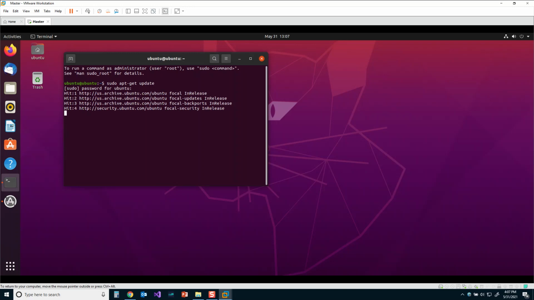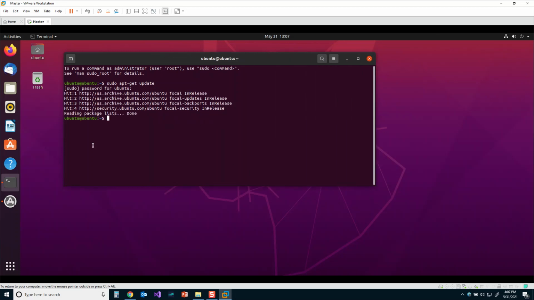I click on enter, and your system may have a lot, may have only a few, but the key is that you will still have some over the next couple of minutes. So I don't have a lot to do here, so that's a really great thing. Now, the other thing that I'm going to do is I'm also going to run an upgrade. Now, this is where sometimes you might get a problem. And so I'm going to do this.